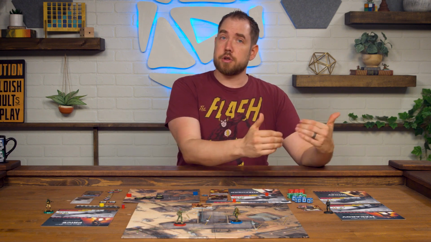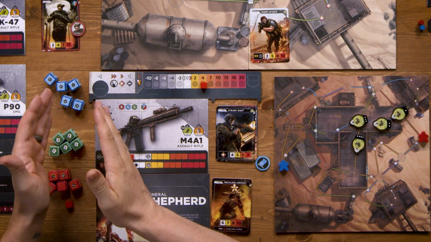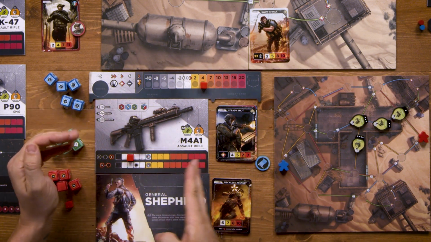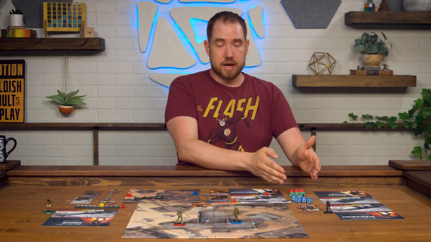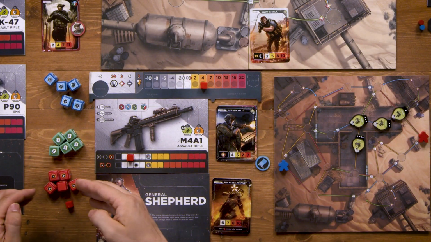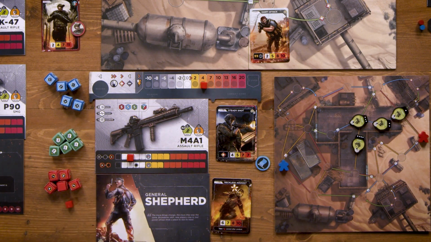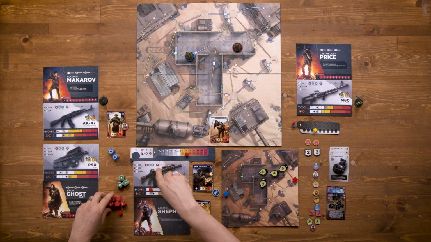Now, the dice, there are 3 different kinds of dice that you're going to choose from. You have your blue dice, which are your aim. Those are going to move your cube up this track. You have green dice, which are agility. Those are your defense dice. Those are going to move the other player down their track. And then you have red dice, which are just aggressive. They are just damage.